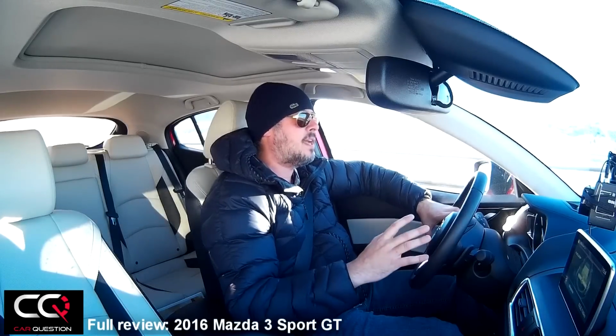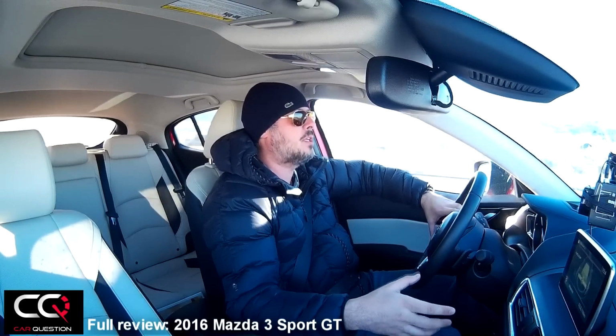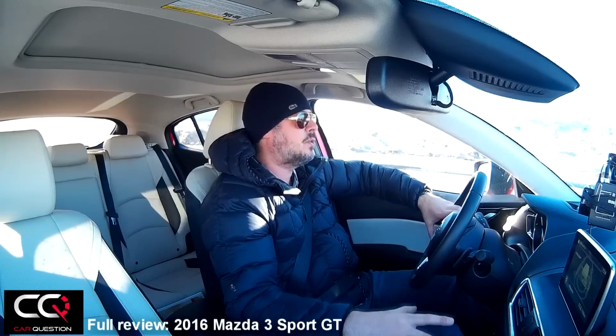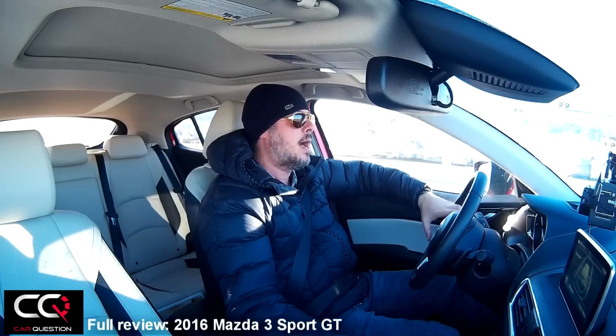The Skyactiv 2.5 liter engine has a high compression to give you the best fuel economy possible on this one, and it's going to offer you also a good torque at mid-range and low range, because when you go into a regular engine without that high compression, you're going to have all that torque probably at much higher revolution. So Mazda right now is trying to do a great job at keeping those numbers in the low RPM range.